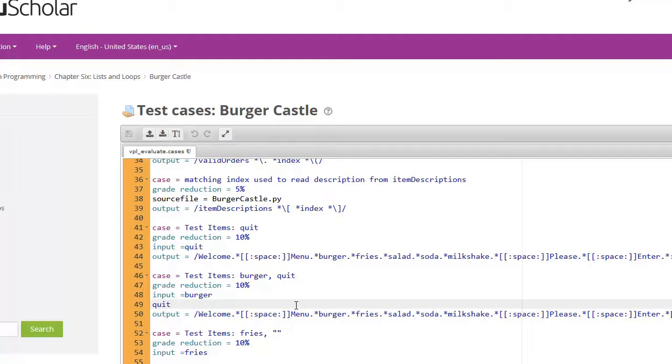Now, we tried to write these test cases to be as flexible as possible in most cases, so we tried to be tolerant of things like slightly different spacing and so on and so forth. If you believe that your students have followed the instructions and they're not getting a good grade and that there's a particular test case that is failing that should not be failing, please do contact us and let us know what's going on. We'll take a look at the student work, we'll take a look at the test cases, and if it makes sense to relax or tweak or change the regular expression that is parsing through the results or the student code, then we can certainly do that.